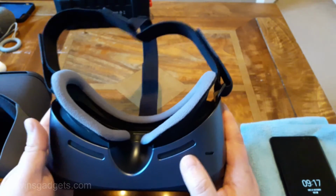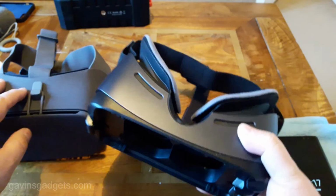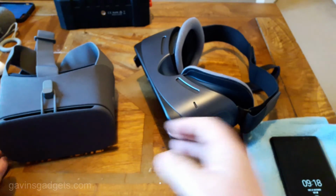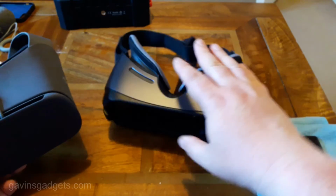There you go, that's the two VR headsets. Personally, if you're going to invest and you've got a Samsung phone, go this way. If you want something a bit more universal, try this. But in terms of quality, something like this is better.